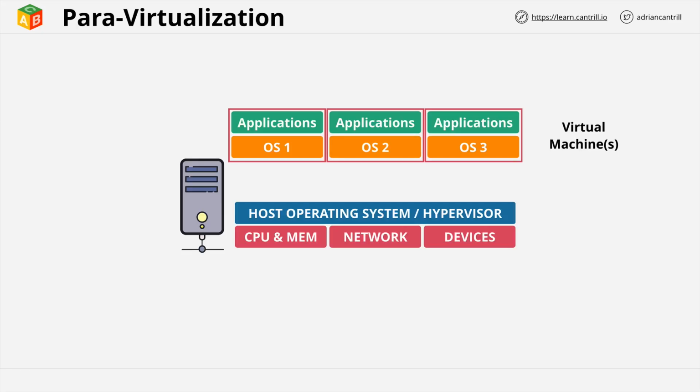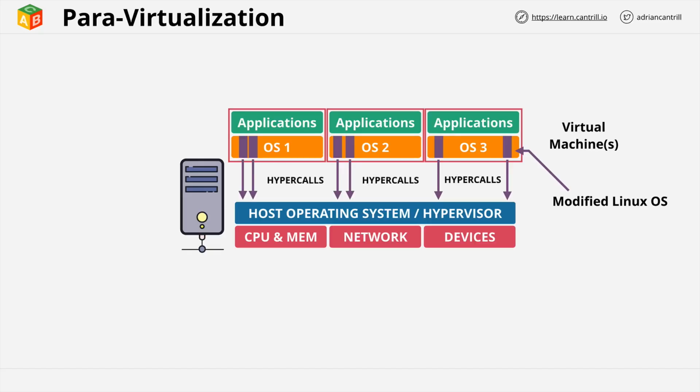Because with paravirtualization, there are areas of the guest operating systems which attempt to make privileged calls, and these are modified. They're modified to make them user calls, but instead of directly calling on the hardware, they're calls to the hypervisor called hypercalls. So areas of the operating systems which would traditionally make privileged calls directly to the hardware are actually modified. So the source code of the operating system is modified to call the hypervisor rather than the hardware.